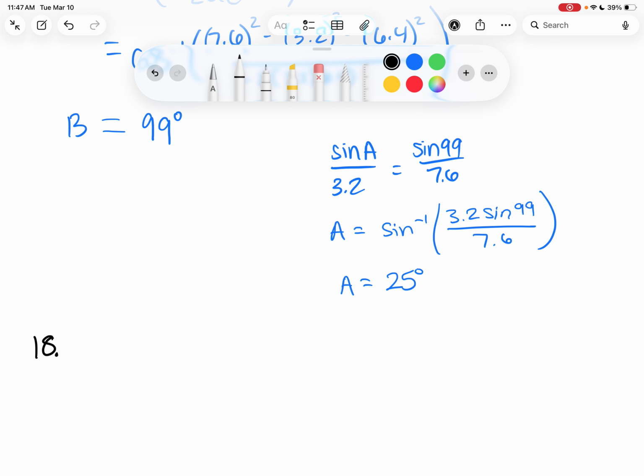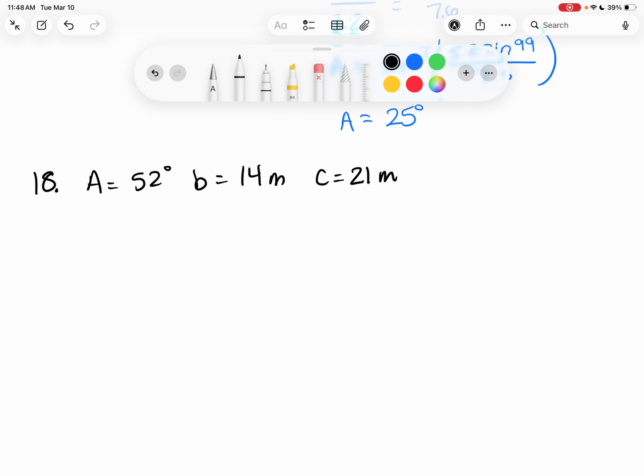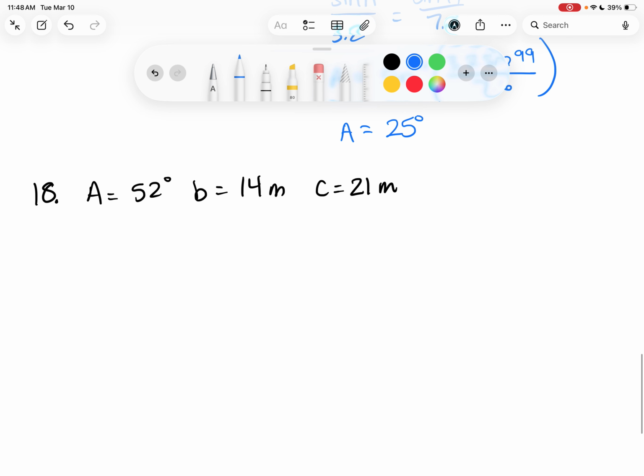All right, 18, find the area. We've got angle A is 52 degrees, side B is 14 meters, and side C is 21 meters. I don't remember, was it in here that y'all asked me about units the other day? That was Cash. No. Yesterday. I don't know. Okay. Well, anyways, these are the only problems that'll have units on them, the area problems, because they give us units. They don't give us units on anything else. Obviously, if you're given units on the exam, you should keep your units. But these area problems are the easiest ones.